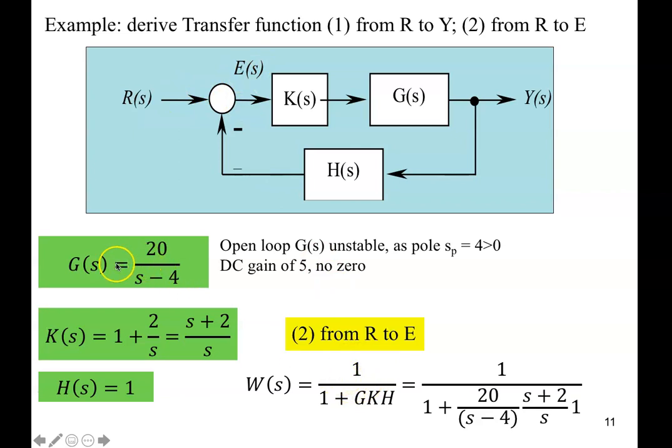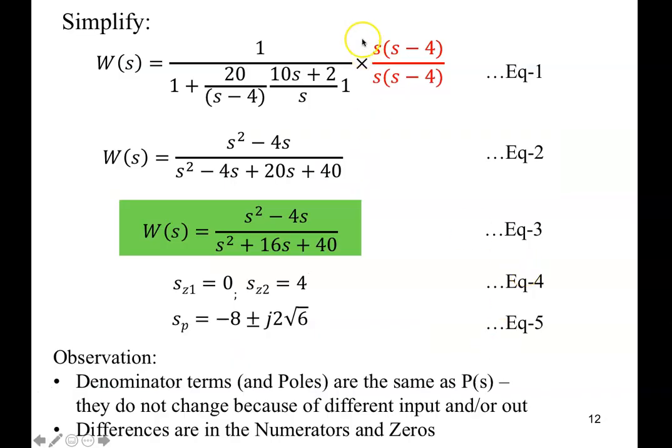And then I'm going to substitute G, K, H into this part, and I end up with this. Again, I need to simplify that fraction, so I'm using the same approach. I'm going to multiply s and s minus 4 to the numerator and s minus 4 to the denominator. So on the numerator, it's 1 times this, which will give me s squared minus 4s. In the denominator, it's this term times 1, which will give me s squared minus 4s. And then that s cancels that s out, and this s minus 4 cancels that s minus 4.